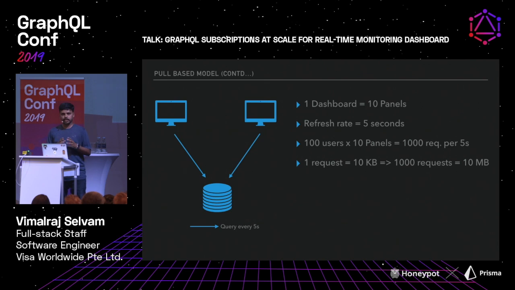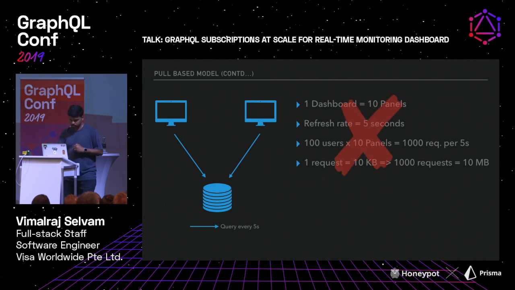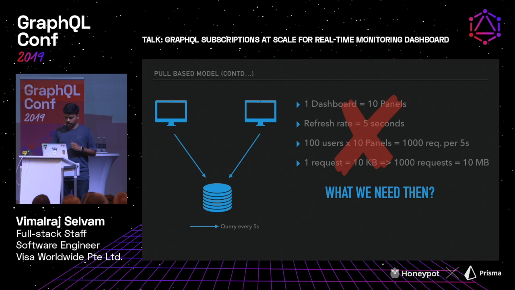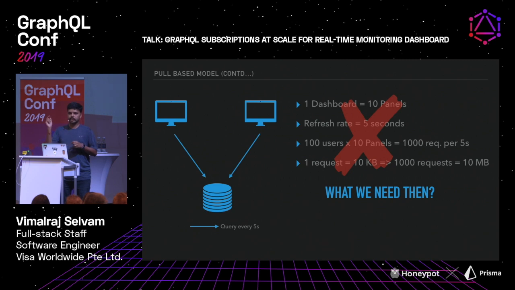If one request returns 10 KB of data as a response payload, and I have 1,000 requests, that means 10 MB of data being pulled every five seconds. At real scale we load even more than this. The real problem was that we have different data sources like Splunk, OpenTSDB, and others, and every tool has rate limiting and throttling. That actually caused our data sources to stop sending data back, which caused lots of downtime for us. The command center is very crucial — they monitor production systems through these dashboards and expect zero downtime.